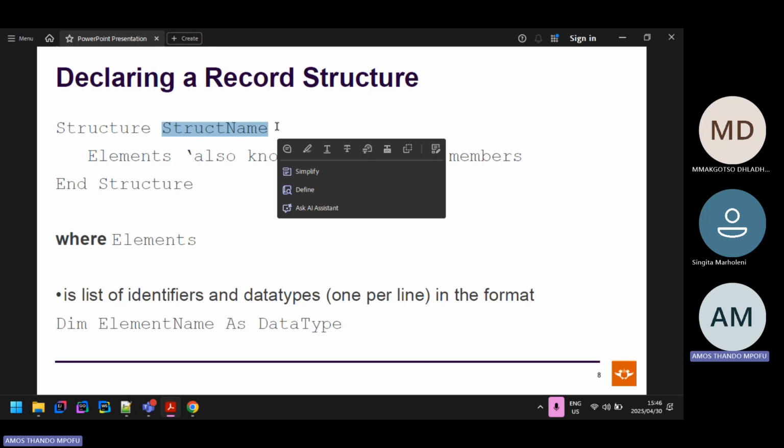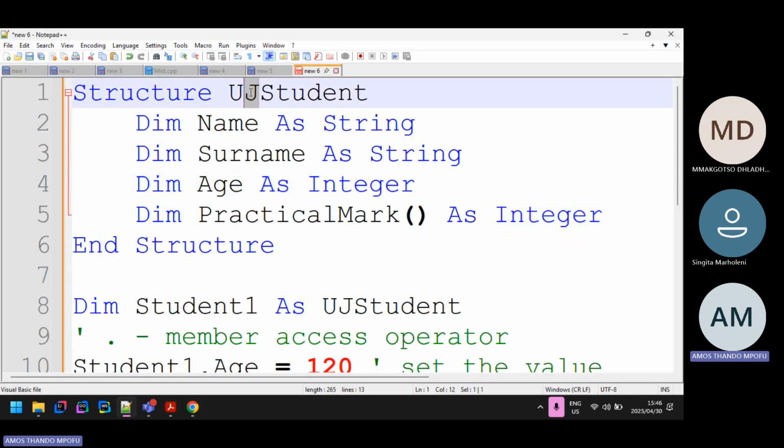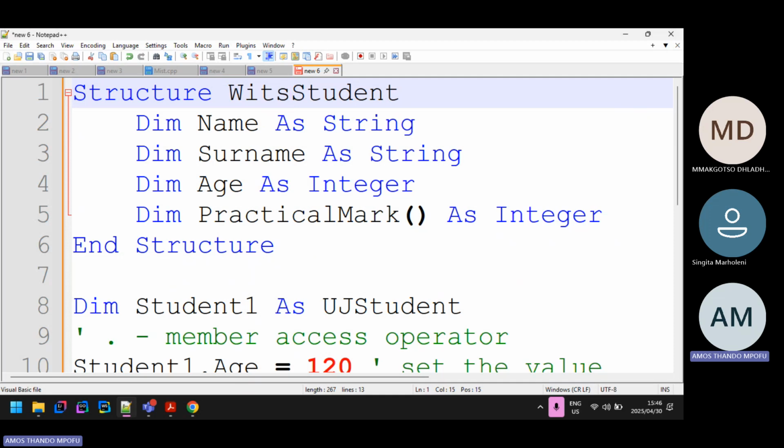If you want to represent a UJ student, you call it UJ student. If you want to represent, for example, a UP student, you call it UP student. If you want to create one for vets, you call it vets student. You need to give it a name that describes what the record structure represents.